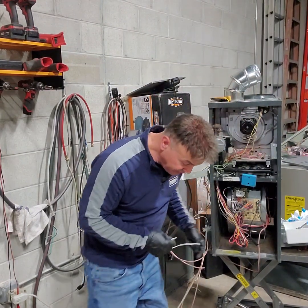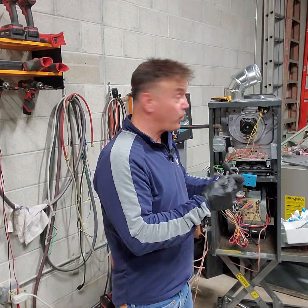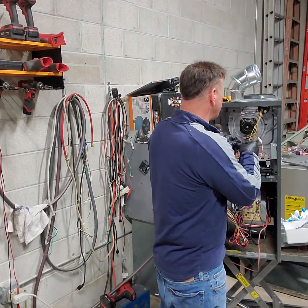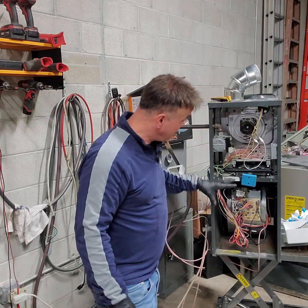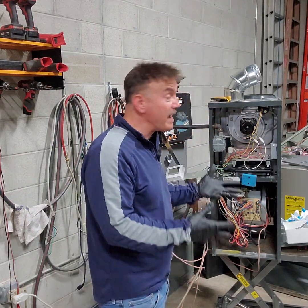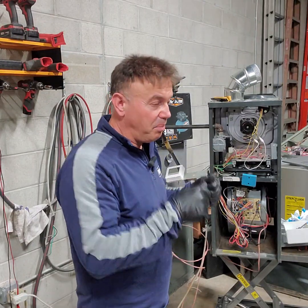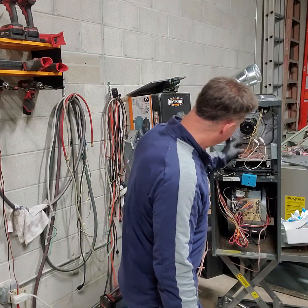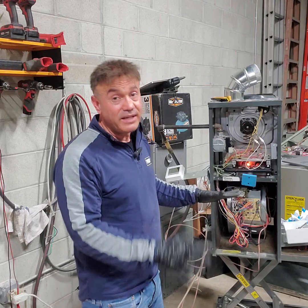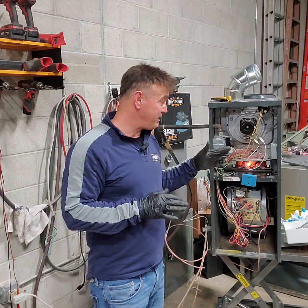The control board is waiting for the pressure switch to give him the approval for the igniter to come on. So let's say that step is missing. We just jump it, and then it will automatically change the code to normal, and then it's gonna ignite. Because I just manually made that step which is missing. So now, see, the igniter is coming. Again, you can do this only if you know the pressure switch is bad. And then let's say it worked now.